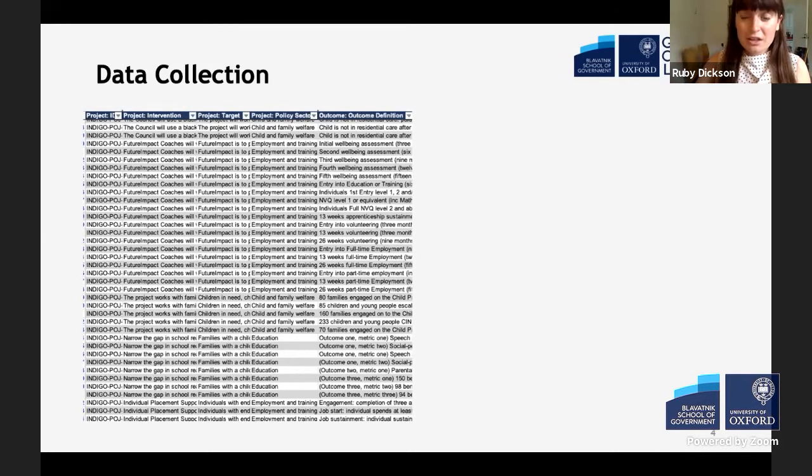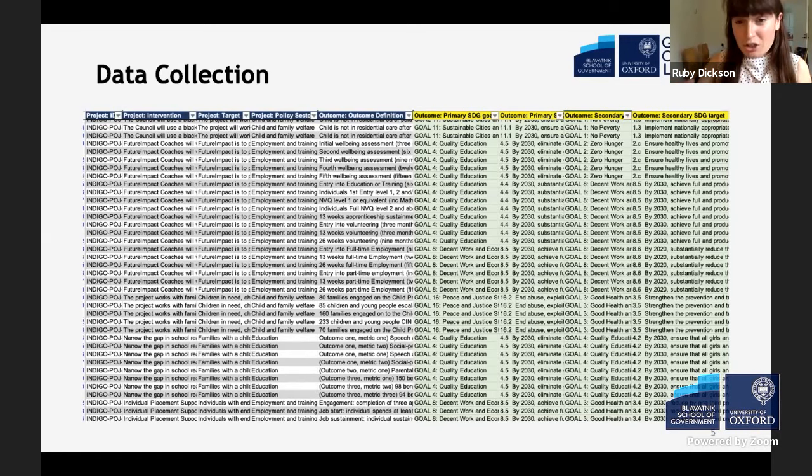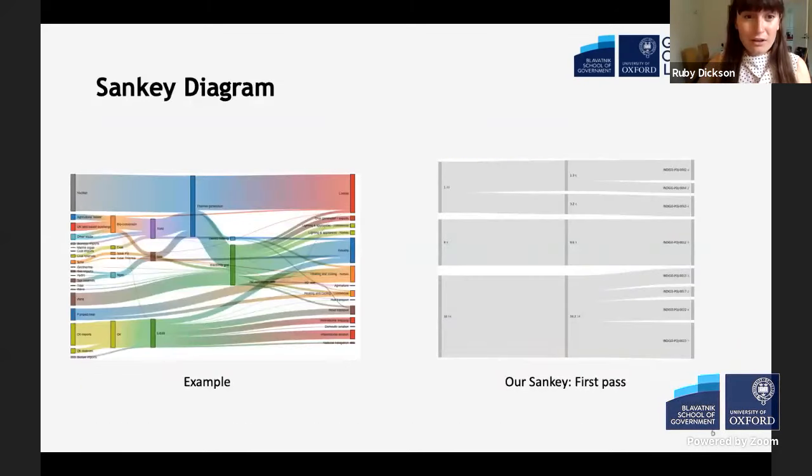And then we just added some other columns within this spreadsheet, and as we divided them up, we manually assigned them to what we personally considered to be the most relevant SDGs. So obviously there are some personal judgment calls going on here, but we did our best to align them as we saw fit. So this is the kind of data that we were able to compile.